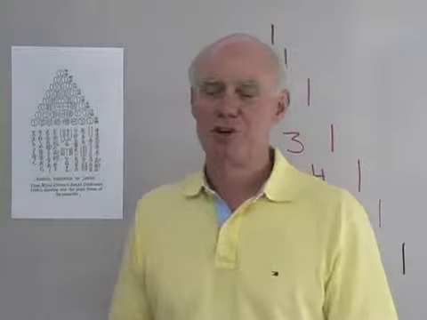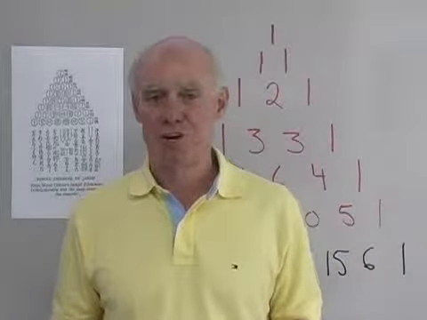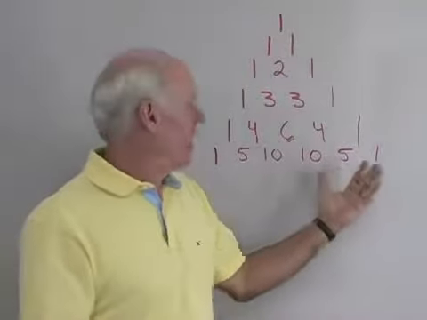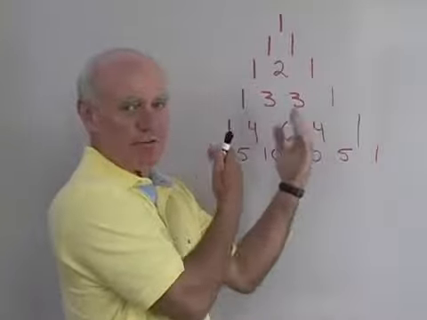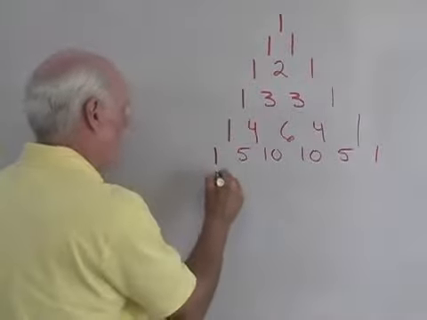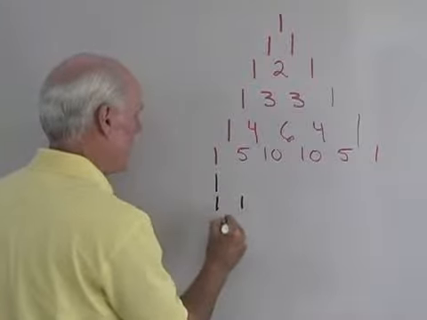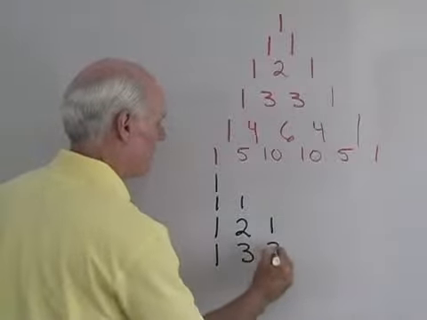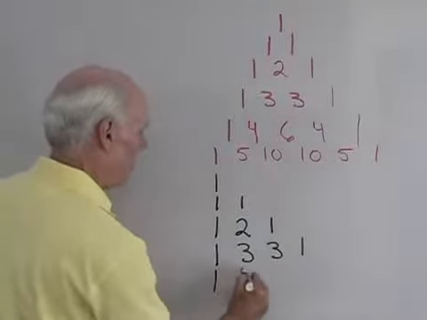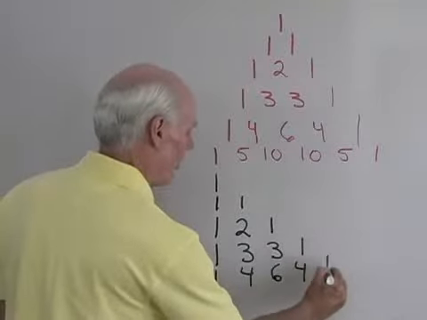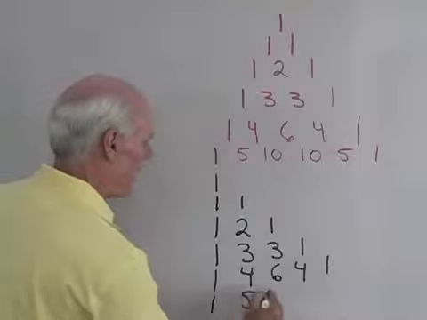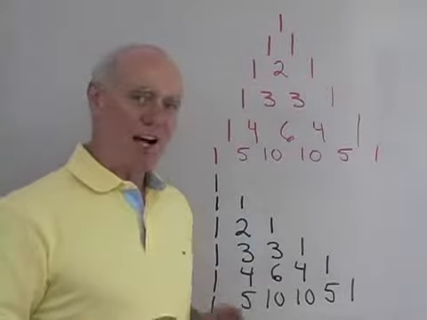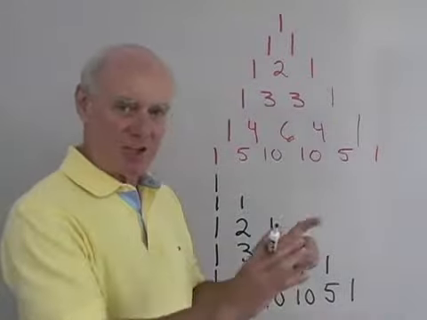Now I have one more thing that I want to show you, and that's a connection between Pascal's triangle and the Fibonacci sequence. Let's go to one more board. Okay, so here I've written up Pascal's triangle. I'm just going to rewrite it again, but I'm going to move everything over flush left like this, so the triangle will look this way. 1, 1, 1, 1, 2, 1, 1, 3, 3, 1, 1, 4, 6, 4, 1, and then finally 1, 5, 10, 10, 5, 1.